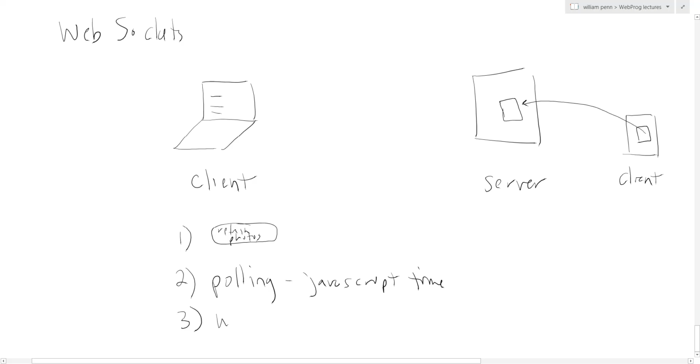So, WebSockets are a much, much newer technology than HTTP. And the way that WebSockets are different than HTTP connections, there's a couple things. But the main thing is that once a client has made a WebSocket to a server, so once a client has sent a request to a server and said, can I set up a WebSocket connection with you rather than an HTTP connection, that connection remains open.